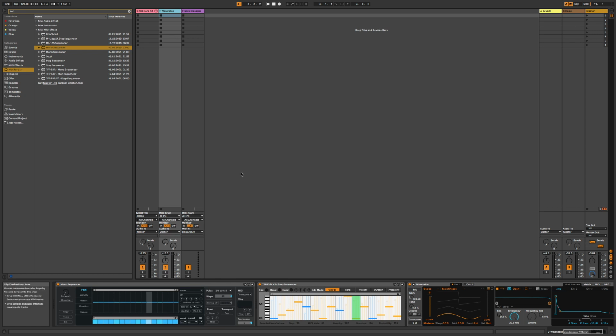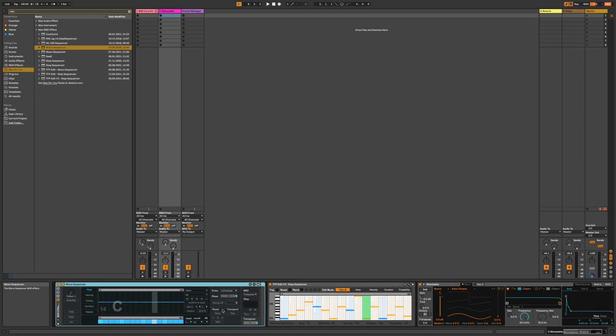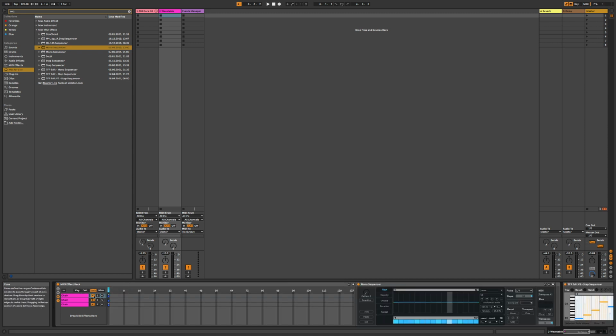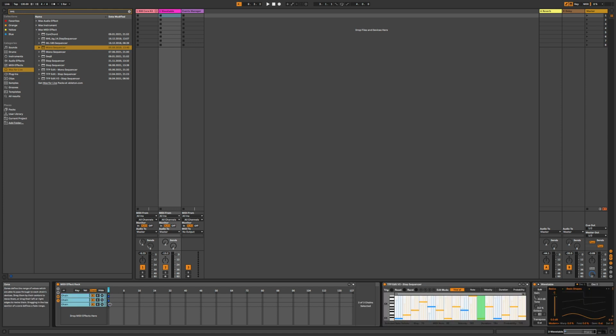Do you know what? I am going to cheat. I'm going to group that and duplicate that. We've got 3 different versions. One that runs at 16th notes, another one that runs at 8th notes, and one that runs at quarter notes. We're going to go into chain, click them all, and drag these. Oh, come on. The trackpad on my laptop is dying.